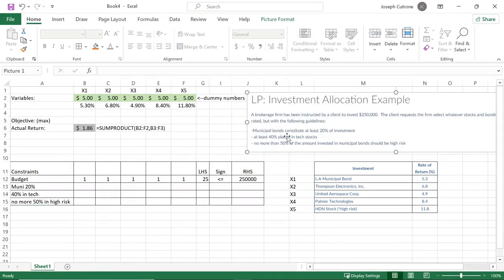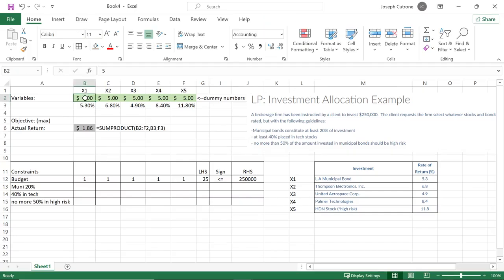The municipal bonds consist of at least 20% of the investment. So first off, which ones of these are municipal bonds? Well, you got to read the labels here. The only one is the LA municipal bond. So this is basically saying the muni bonds, or just the amount in X1, is at least 20% of the investment. There's a couple different ways to do this. I'll do it right inside the table here. I need the amount in X1. Now remember, if you just want the amount, you put a 1 here. Amount in X1, I'll drag this formula down to get that, is at least 20% of the investment. All right, be careful. We saw this before. What does at least mean? Greater than or equal. This is a little tricky.